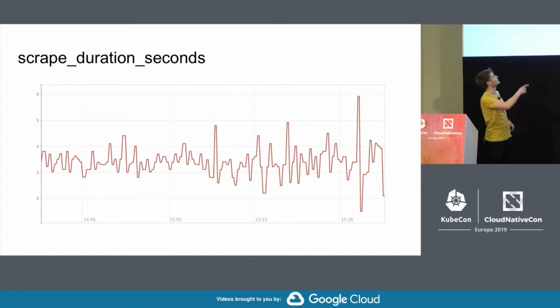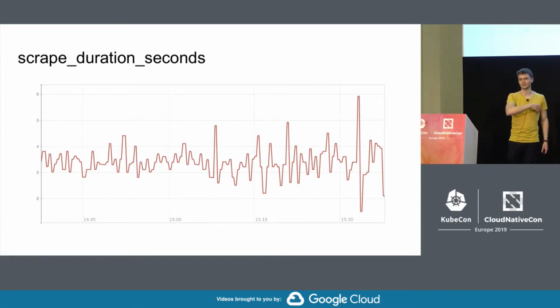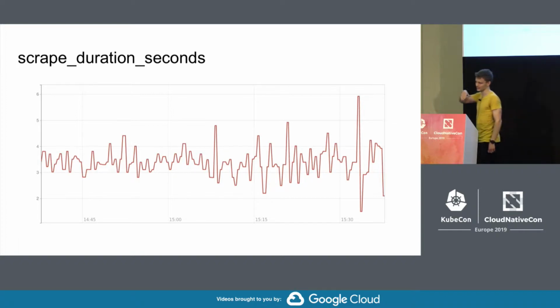This is just a snippet. These I did later on after the performance testing, so I didn't have the bigger cluster available anymore. This is actually a super small cluster with a huge amount of config maps, not very optimized. But the graphs are pretty much very similar. You see very spiky return rates, like how long does it take for Prometheus to scrape. And that is difficult to correlate when sometimes your metrics come back at like 6 seconds, and sometimes they come back at 3 seconds. How do you correlate that with other metrics?